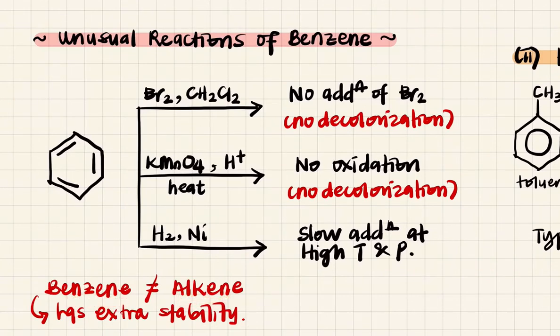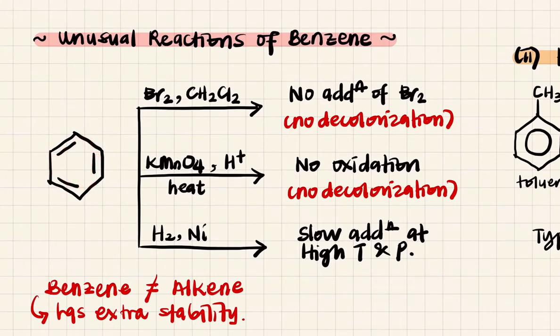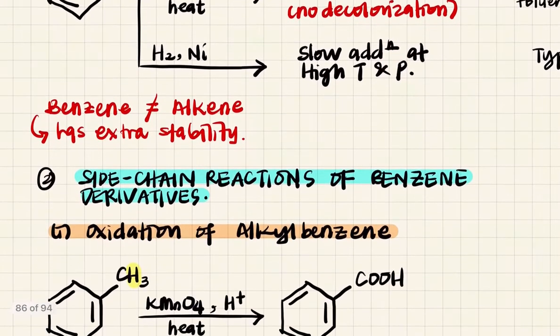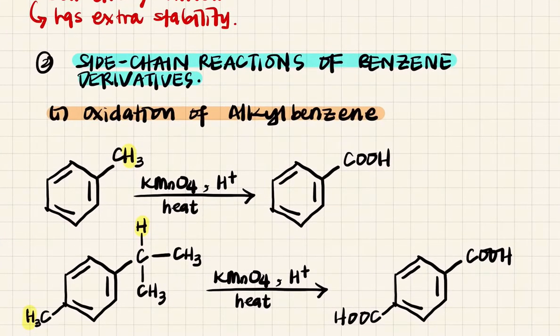Okay. Because benzene has extra stability due to the 6 pi electrons delocalization. Okay. Maksudnya dia boleh bergerak around awak punya ring tu. Elektron-elektron ni boleh bergerak. Itu membuatkan benzene ring awak sangat stable. Okay. So dia tak easily undergo addition reaction. Alright. Okay. Alright. So those are reactions of benzene.